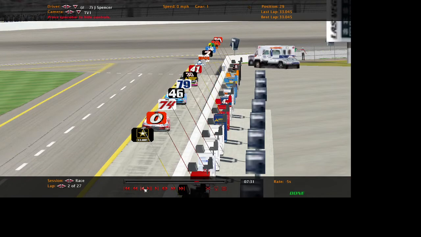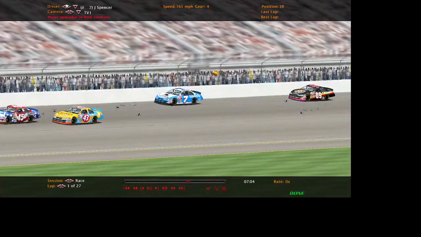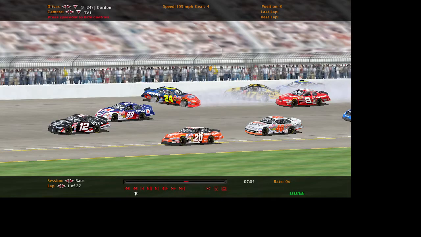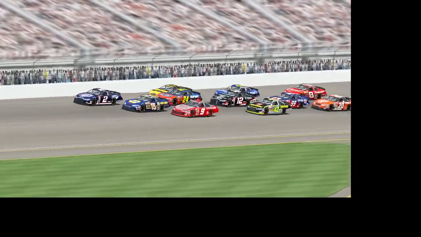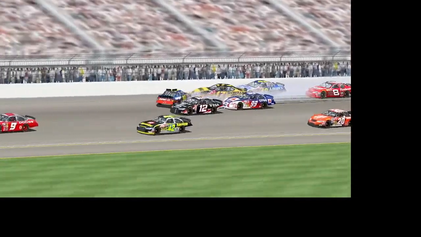Camera angle, I guess, so we can have a different camera angle here. I think this one's going to be a little bit better here. Let's go to Jeff Gordon, who got put in the wall. I think this view will be a little bit better here, so let's go in slow motion. Yeah, Jeff Gordon ran Matt Kenseth in the wall.